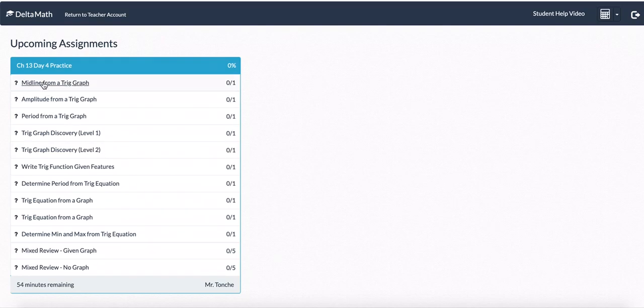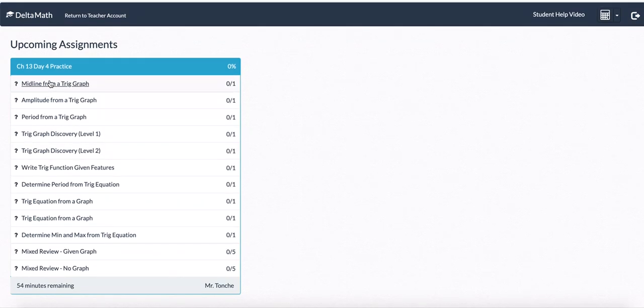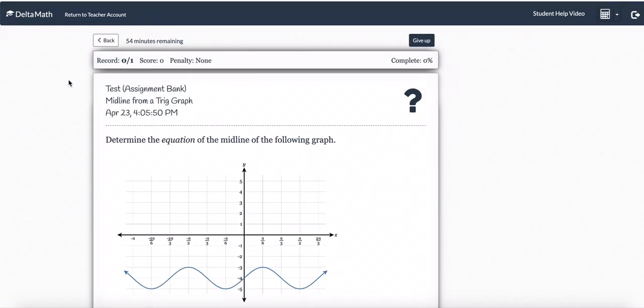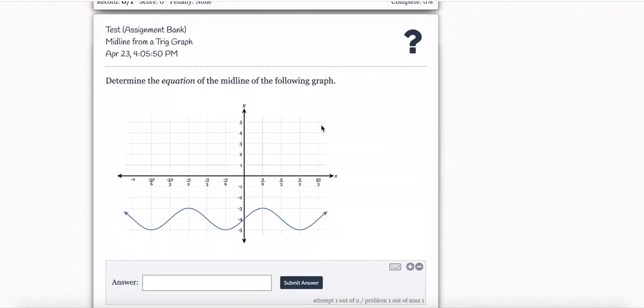And here you'll see that this looks like the format of the skills that I created for that quiz. And each one of these that are 0 out of 1, I tell them, okay, those are the ones that, I don't tell them that they all have the same problem, but I do tell them that they only get one problem and they only get 2 attempts to get it right. So let's look at this midline problem. Everybody, and they probably will figure it out by talking to each other, but everybody actually gets the exact same problem, but I did not tell them that.